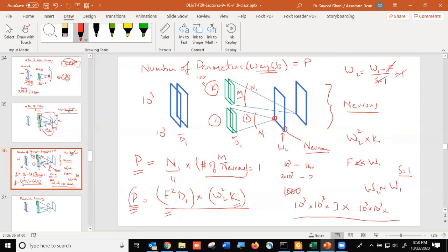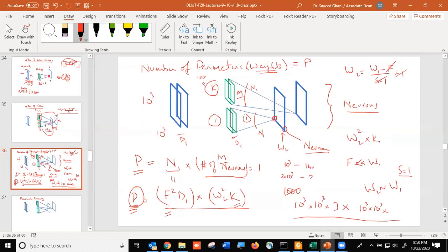Now, if you double the size, how does P change? So we're changing the size of W1. How does the output change? By the way, I made a mistake here. Why did I write 10 to the power 3 here?